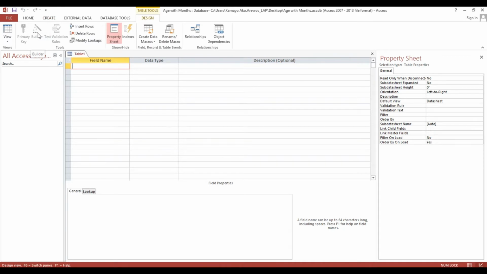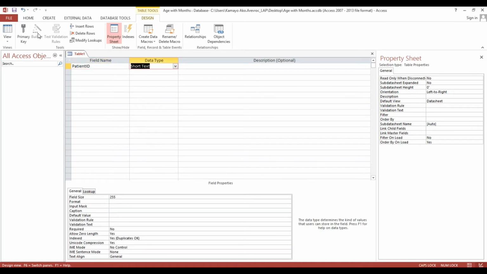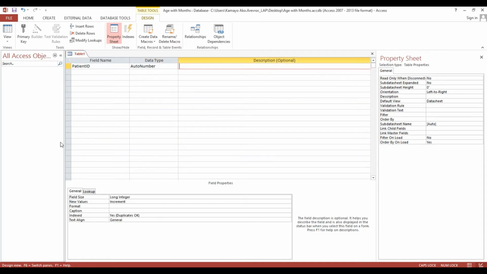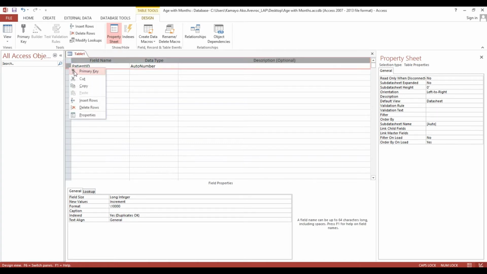Now I will type Patient ID, then the data type is AutoNumber, then here for the format I will type 110,000. So this is our format. I will make this the primary key.